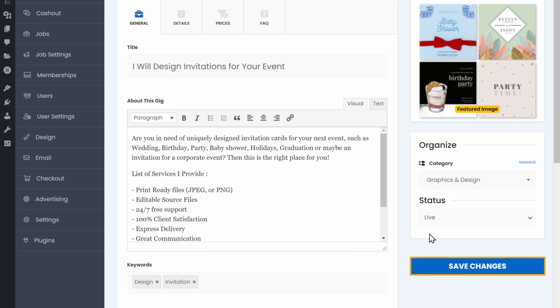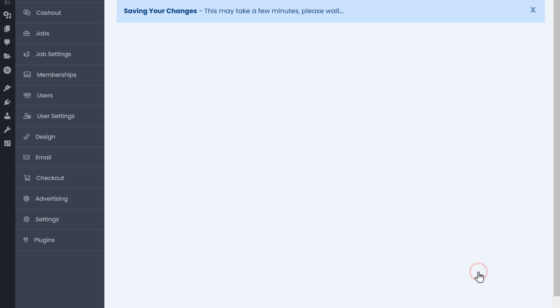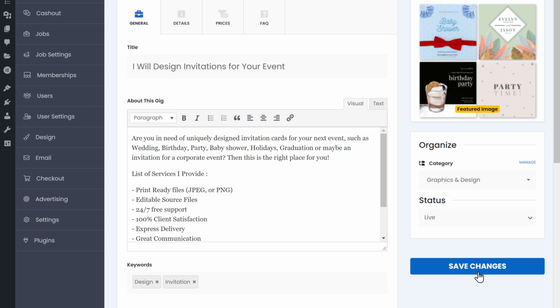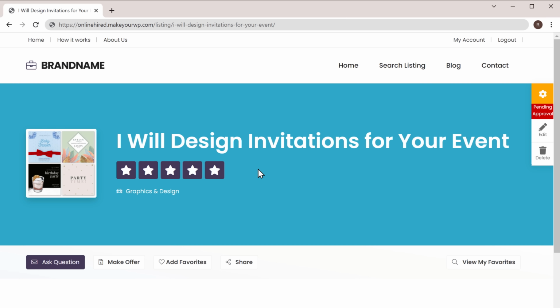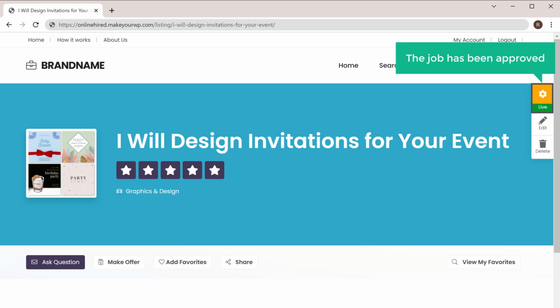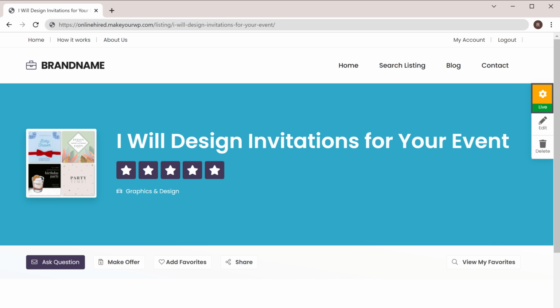Now click Save Changes and the job will be approved. So to check it, let's go back to our seller's dashboard, click Refresh, and you can see that the status has changed to live, which means the job has been approved. It will be displayed on the site and the visitors can view and purchase the job.